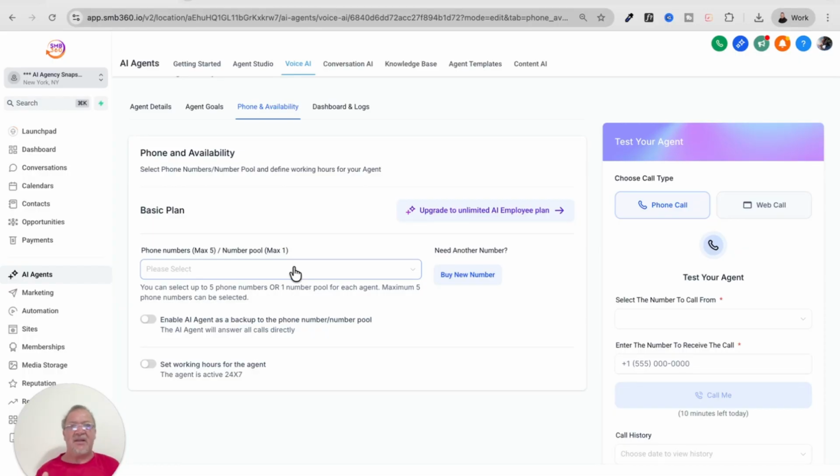Now, let me stop you right here and say that if you're going to be using and selling AI services, you should absolutely have AI Employee, the full unlimited edition. Currently right now, I believe it's $97 a month, but you should definitely have that on your business sub account, because if you don't, these charges can make it go crazy. Now keep in mind the AI charges are $97, but you're still going to be charged for inbound calls, for emails, text messaging. You as an agency will be charged for that, but at least you won't be charged if you get a lot of calls regarding the AI system, because that could be a bit pricey, especially if you're getting 10, 20, 50, 100 plus calls per month, depending upon the marketing that you're doing. So just to let you know that.